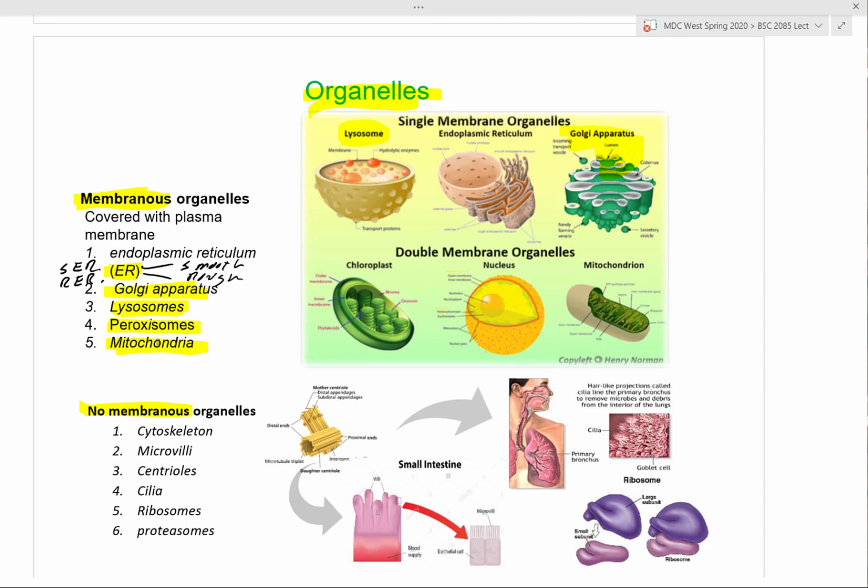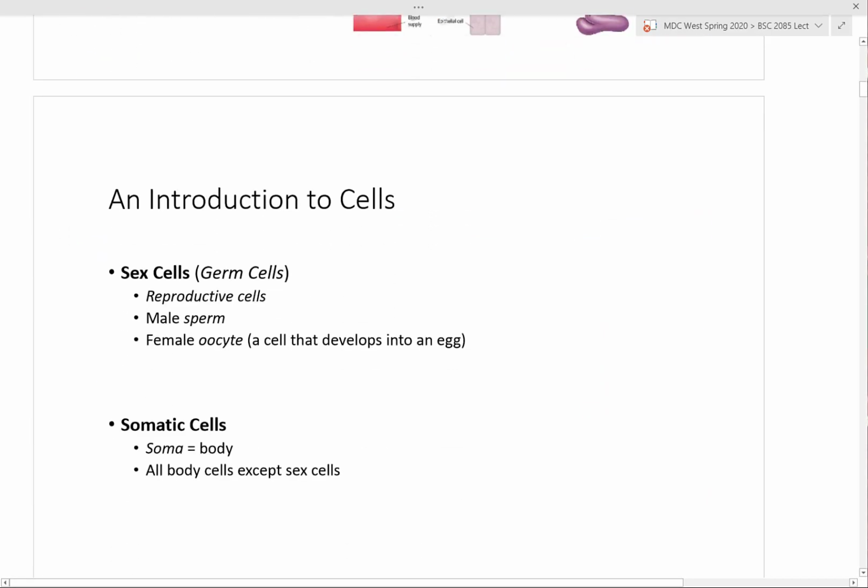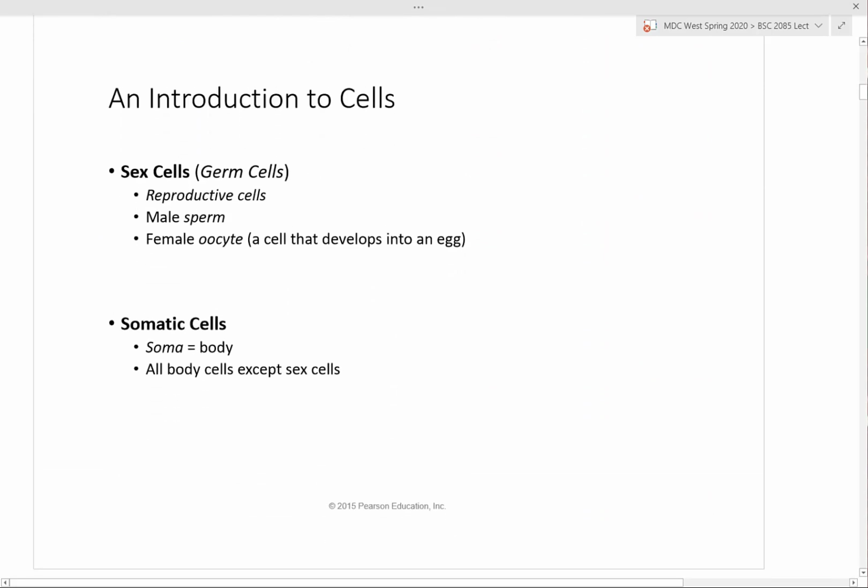Yep. I know that the smooth ER and the rough ER are different, like one has ribosomes and the other one doesn't. But is their function kind of the same thing? No, it's a little different. We just started. We're going to go into detail. So the main difference between the smooth and the rough is the smooth is going to synthesize protein and do detoxification. The rough ER is just going to assemble proteins. But I'm going to go into detail.